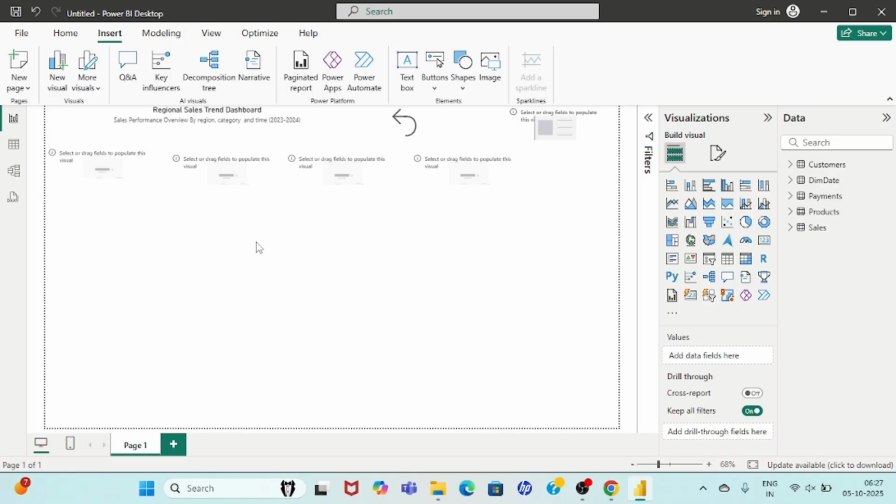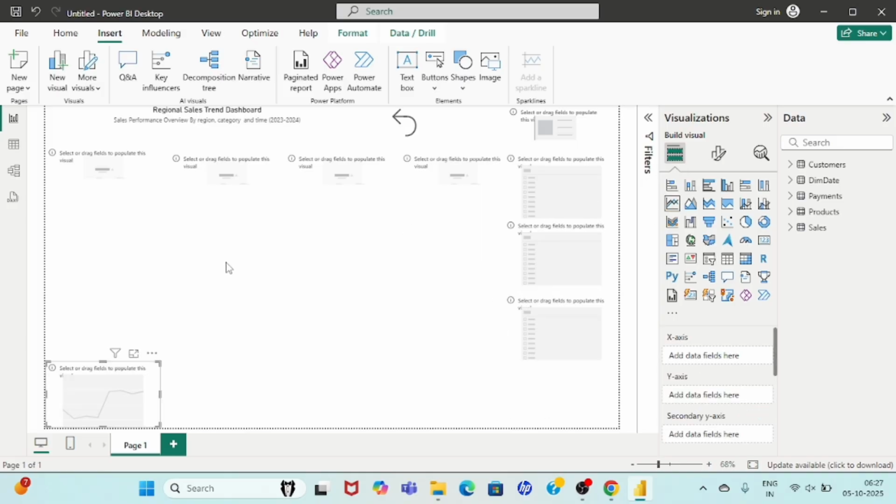Then we have to add the slicers. So I'll add it here, and it would be 3 slicers. Then we have to add the line chart. So this is the line chart.